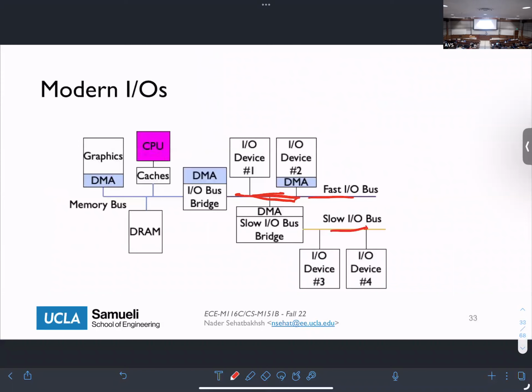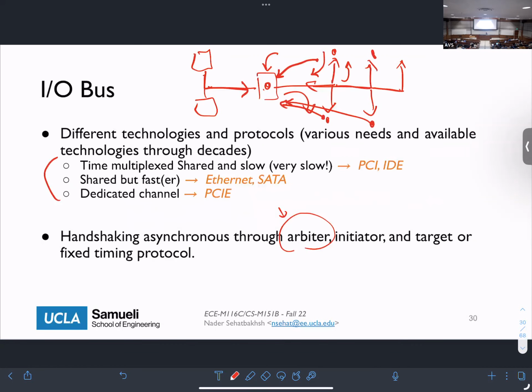We have a fast bus, a slower bus, a much slower bus, and so on and so forth. If you have heard of terms such as PCI, PCIe, Ethernet or SATA, these are different standards for IO. And the main difference between them is how much information they send and how fast they can send it.